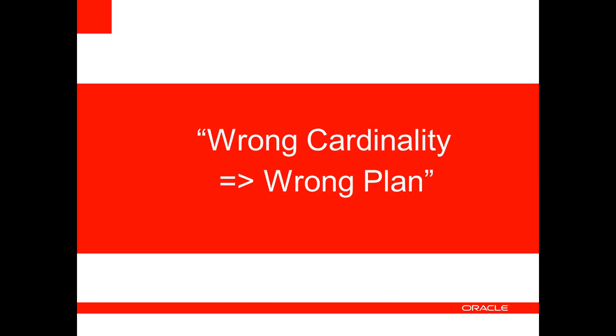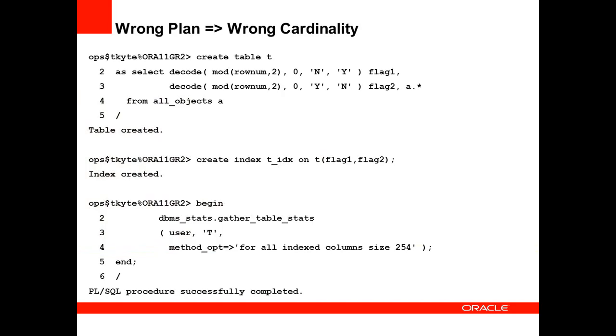So if we were to have gathered histograms, additional statistics, the optimizer would have been able to come up with a more optimal query plan. It would have gotten the right cardinality estimate and the right plan. So this is just the tip of the iceberg, that this estimated cardinality is really important. Here's another quick and dirty example I use a lot.